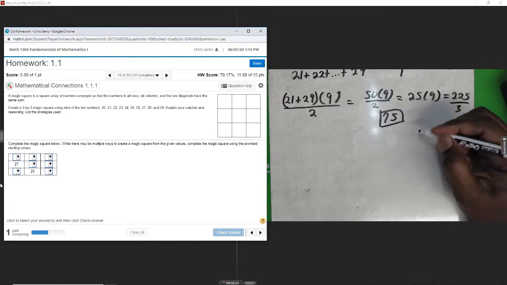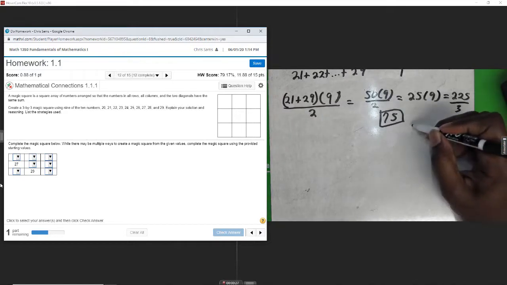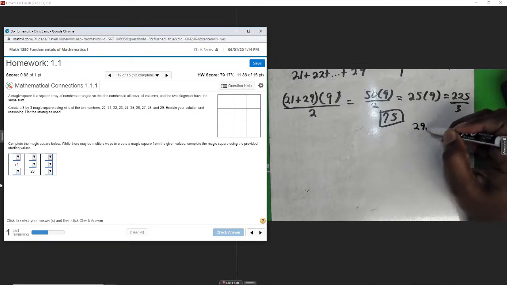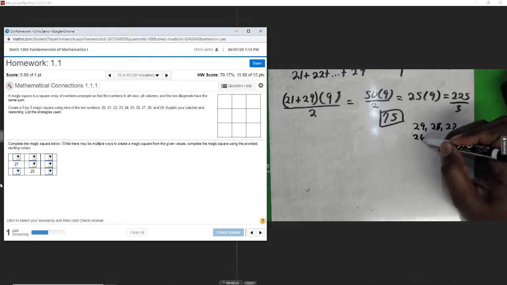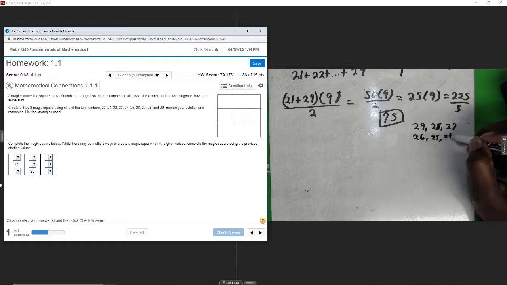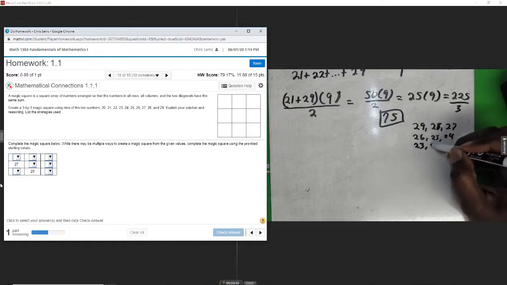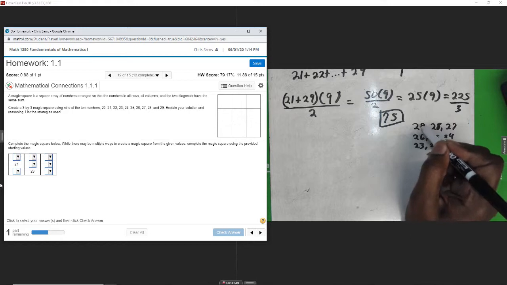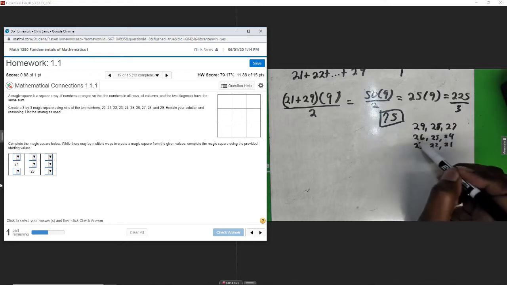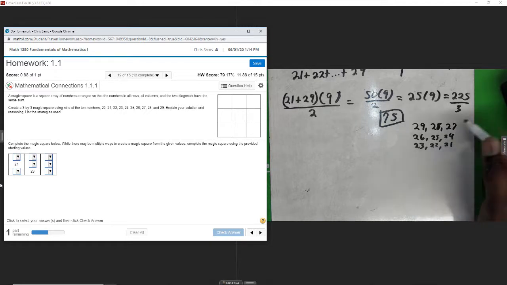When I start looking at this, I'm looking at these guys in groups of 3. 29, 28, 27, 26, 25, 24, 23, 22, 21. And I'm going to start with 29 and kind of work my way from largest to smallest. And I believe the middle row usually adds up to 75 or whatever that sub goal is. It's the one in the middle. It kind of makes sense. It's the average of all these.